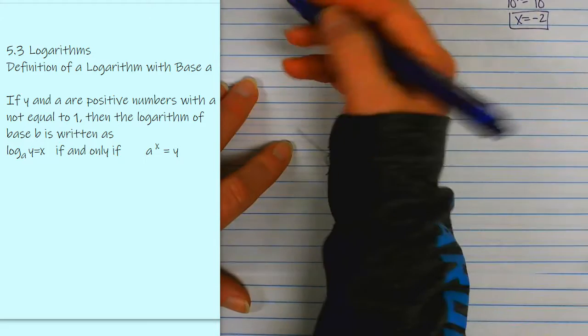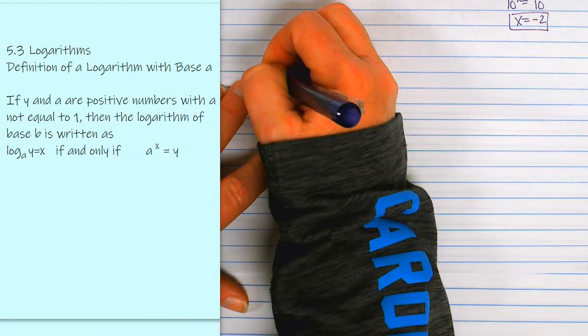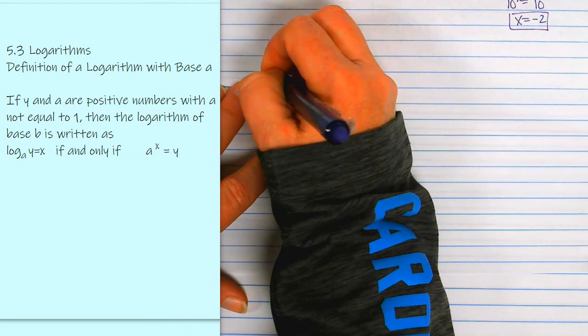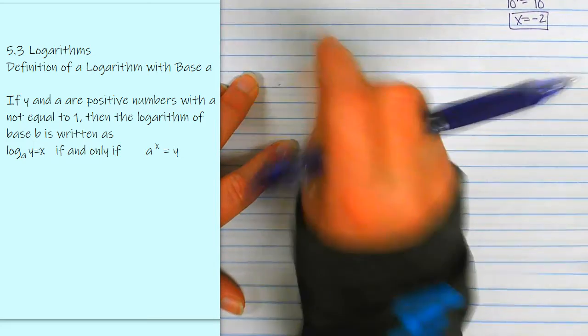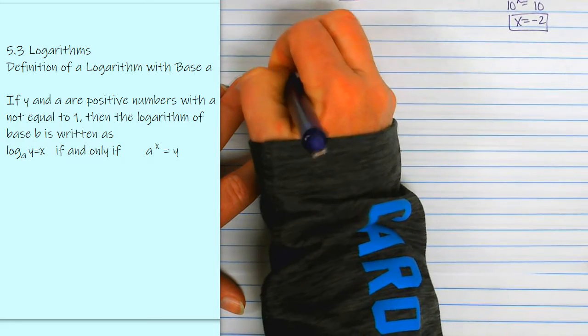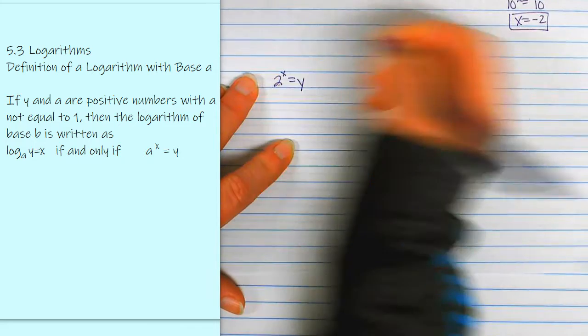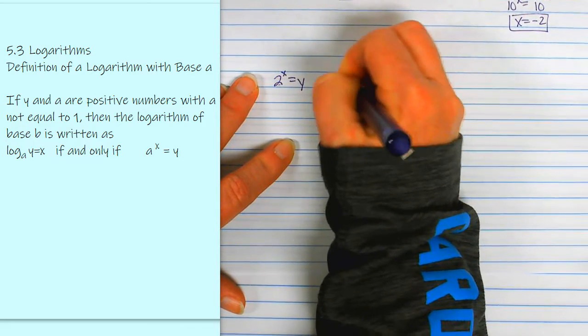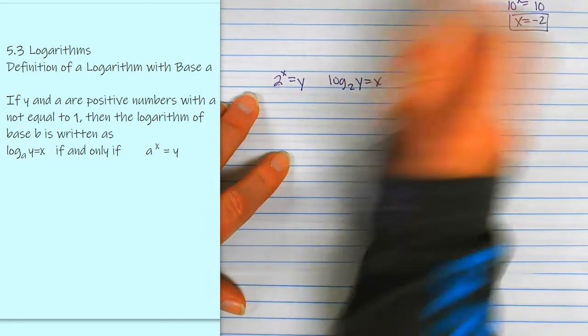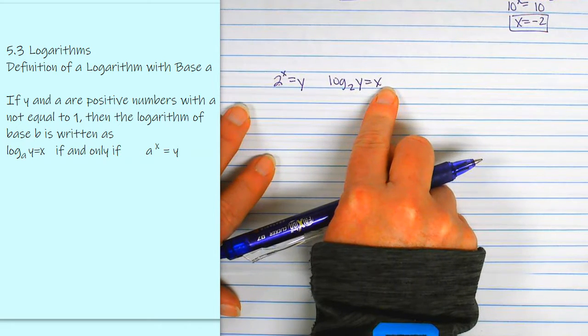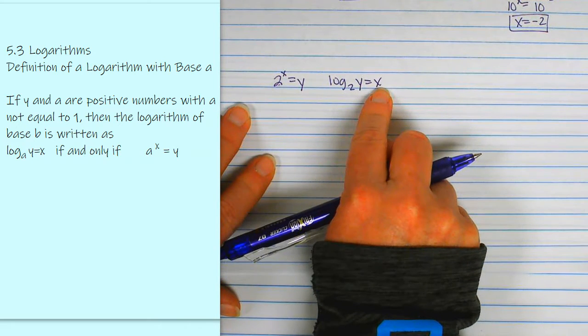So the ones that we've been doing have mainly been like base 2 or base 3, and so if I say 2 to the x equals y, you would write that as log base 2 of y equals x. So the exponent is the exponent, logs are exponents. Okay, we keep saying that so it makes sense to you.